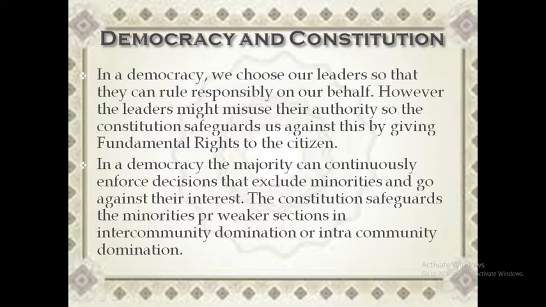For example, from 50 students, 40 students want to play cricket and 10 want to play basketball. Only one game can be played. So as the majority of students want to play cricket, they will play cricket. Obviously, the minority who wanted to play basketball will not be happy as per their will. This happens where there is democracy, where there is people's rule.